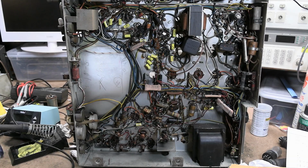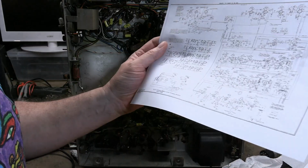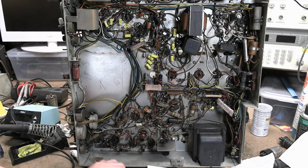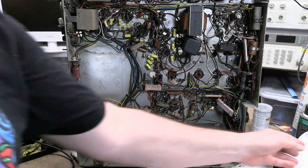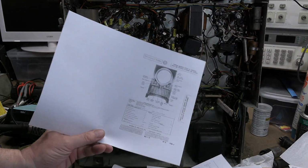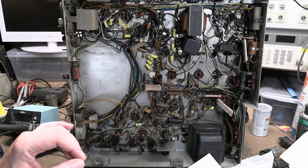Alright, back to this set. Okay, service info. I had shown you guys a copy of what I found in Riders, which is okay, but I went and ordered a copy of the Sams directly from Sams Photofact. They are still in business, 15 bucks, instant download. So I got the PDF version of that and their schematic. I wanted the Sams because it has a parts locator, a photo of the bottom of the chassis with call-outs to all the parts, and a parts list.